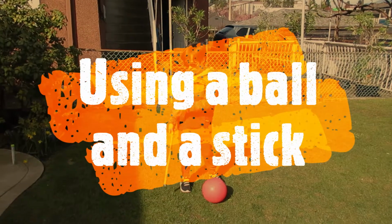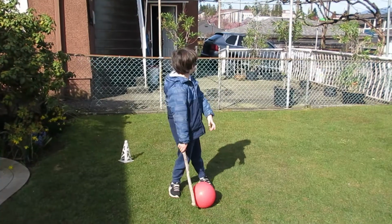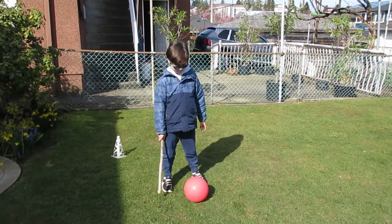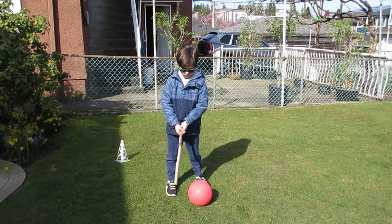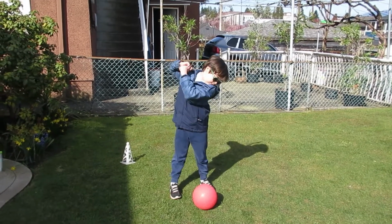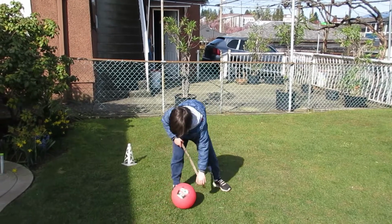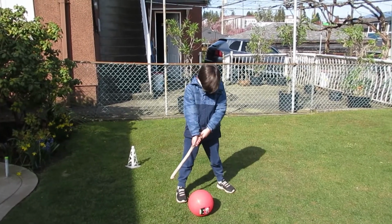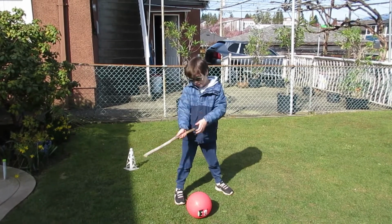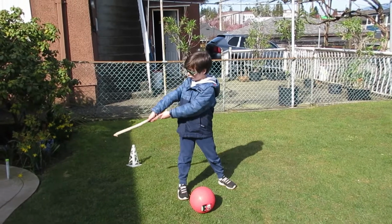Okay, friends, we are gonna show you how to do this with a ball and a stick. So you're gonna do the same motion. The ball is in between Leo's legs. It is about 1 to 2 kid feet away from his body. And he is holding the stick in his 2 hands. His thumbs are going to point down the stick, and he has one hand and then the other. So the hands are not on top of each other. Now he's gonna bring his arms back and then he's gonna hit the ball.